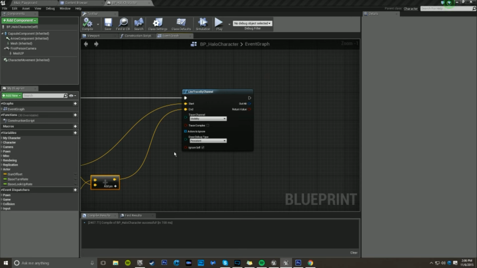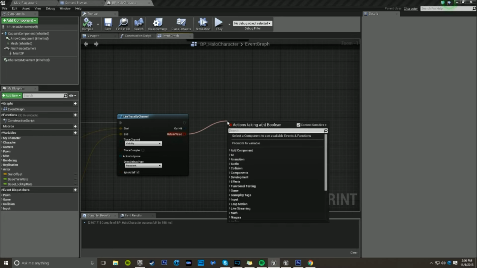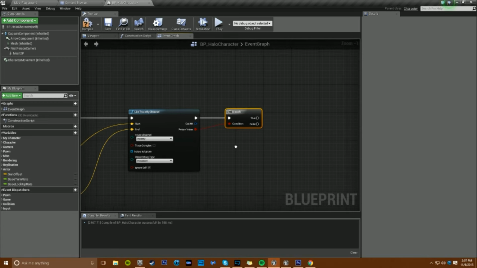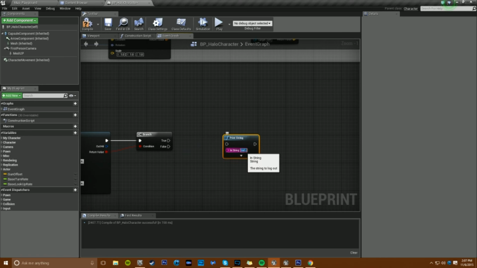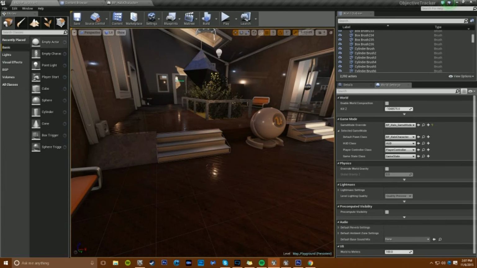So now what we need to do is determine whether or not we're hitting something. So this is what this return value is. So we're going to pull this return value from the line trace. I'm going to do a branch. And we can set up a new print string just so we can show you it's working. And we'll type out something called hit. Now we can compile that.